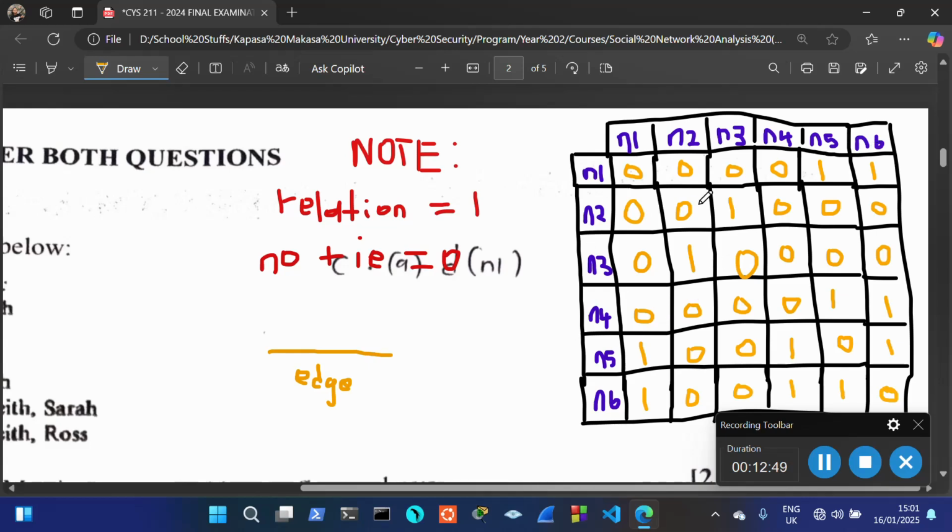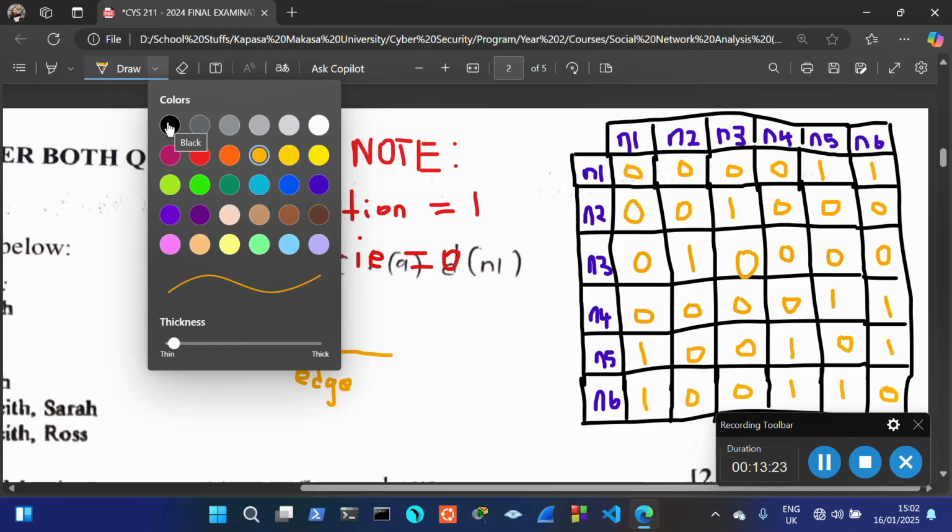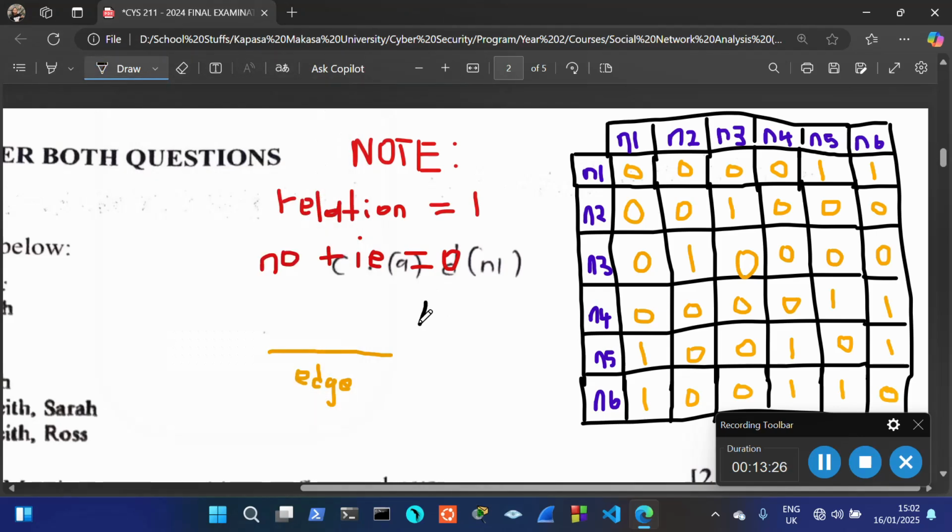So we can conclude that this social matrix, if we convert it into a sociogram, meaning a diagram which can show their relations by the use of arrows such as edges and arcs, would be drawn or represented with edges, because all these nodes choose each other at a certain point. That will be demonstrated when the time is right during the next question. So all in all, this thing which we have written is what we call an adjacent matrix.